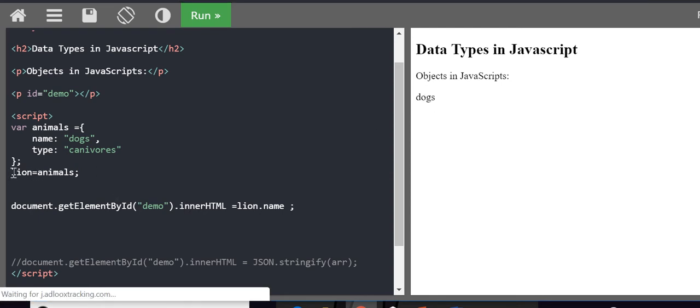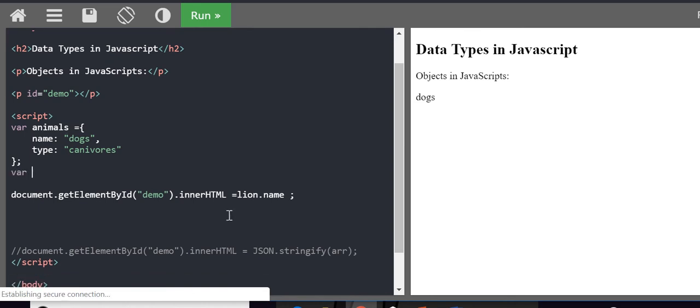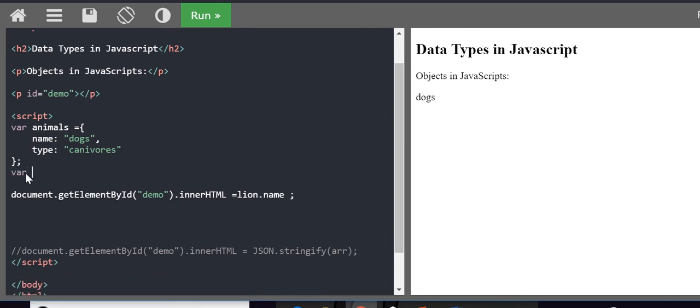We need to declare a variable. The system is running slow. We're meant to declare lion as a variable before we can start doing whatever we want to do. So var lion equals animal. So the name of the lion now is dog because it's an animal.